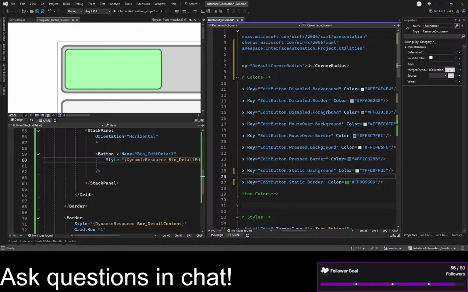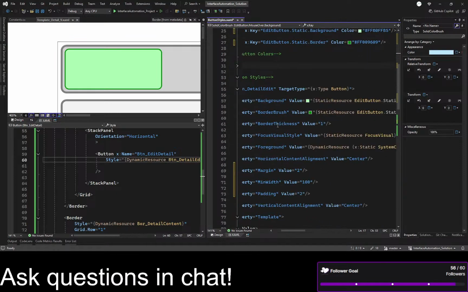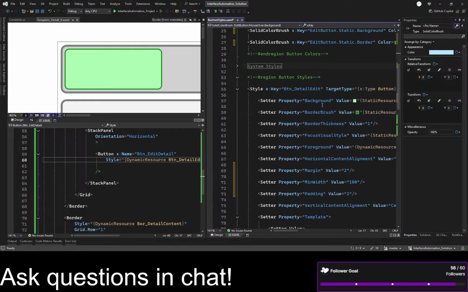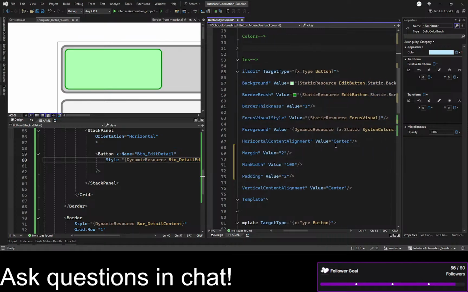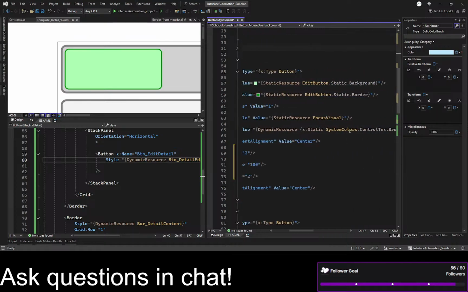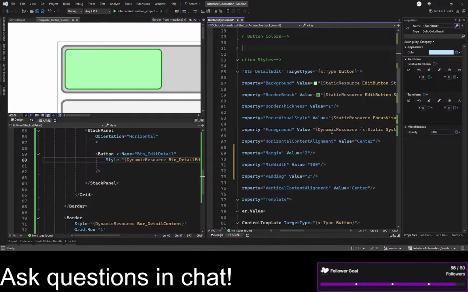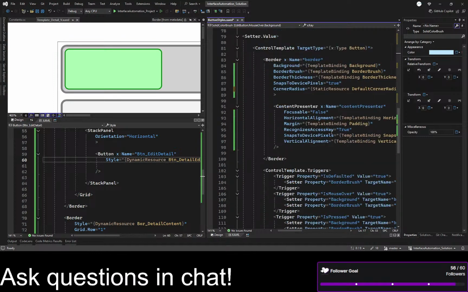We will notice for disabled we have a foreground. We probably want a foreground for the static foreground as well. But for right now, that is fine. Detail edit, as you'll see here, suddenly looking at the control text brush key, which could work, I guess. And we'll see.